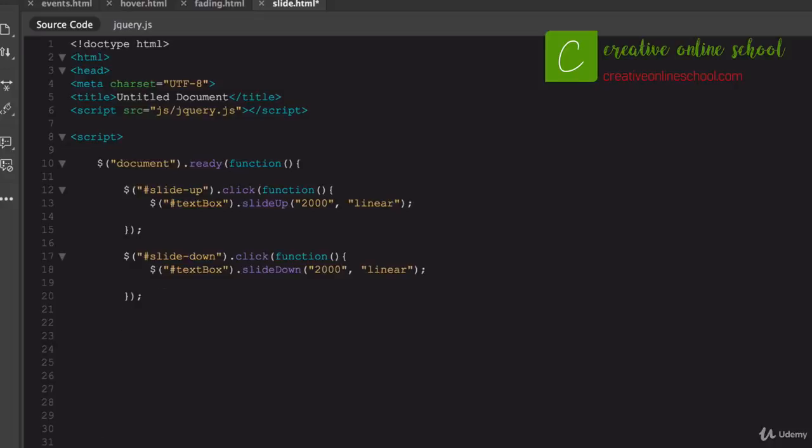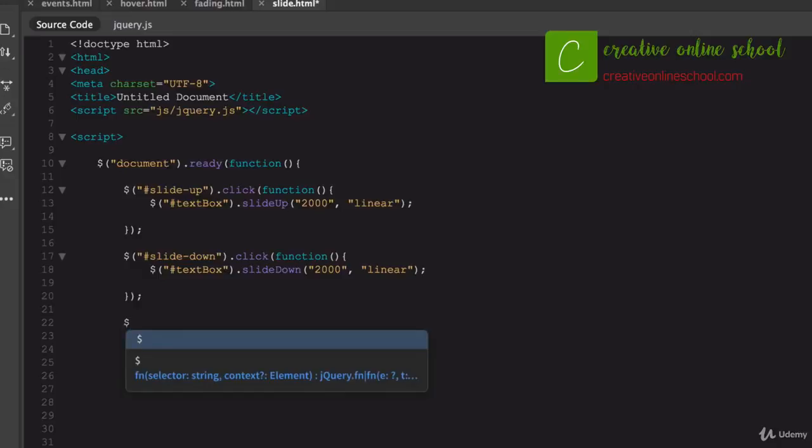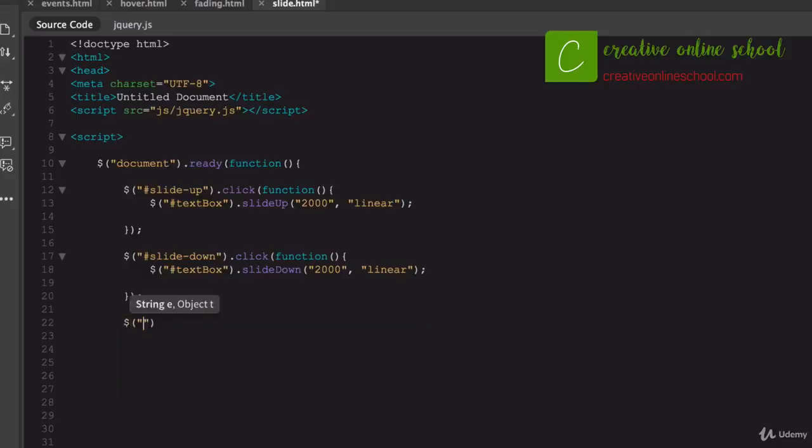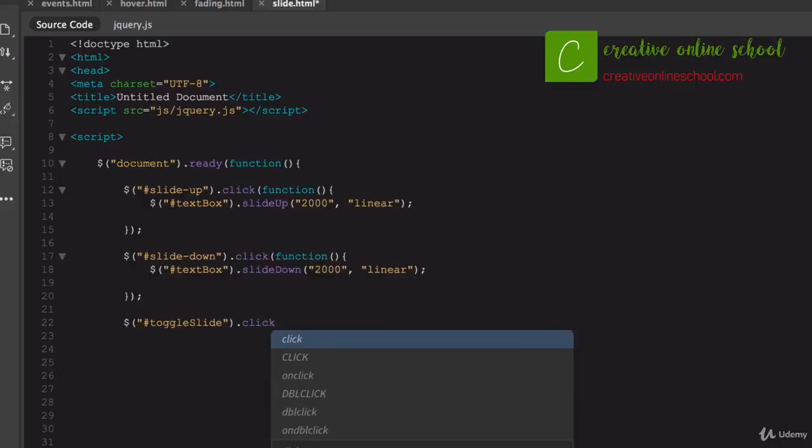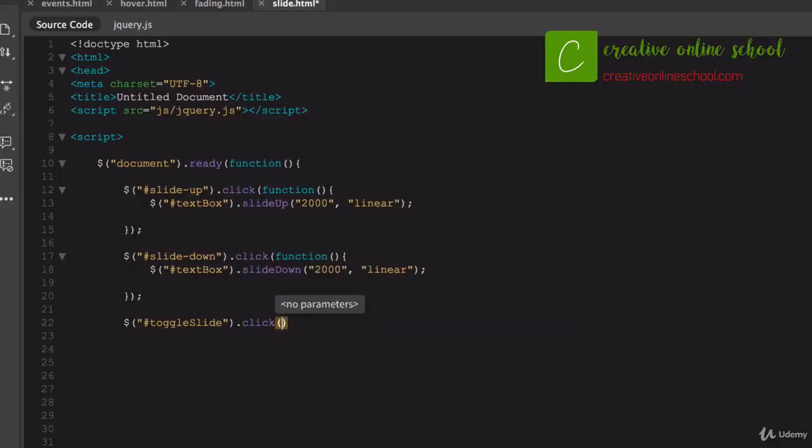Now the last thing that I want to do is create one more, and I'm going to target a new ID. I'm just going to call it toggle slide. And on that I'm going to say dot click, so again, on click, and we will create a function just like we've done in the past.